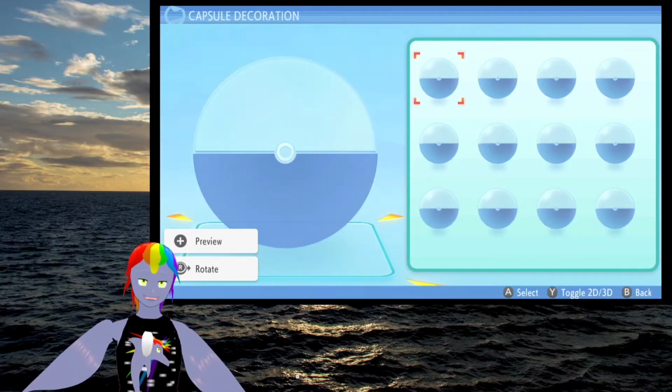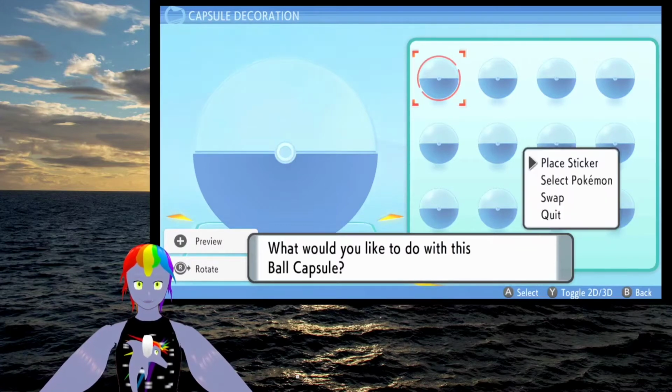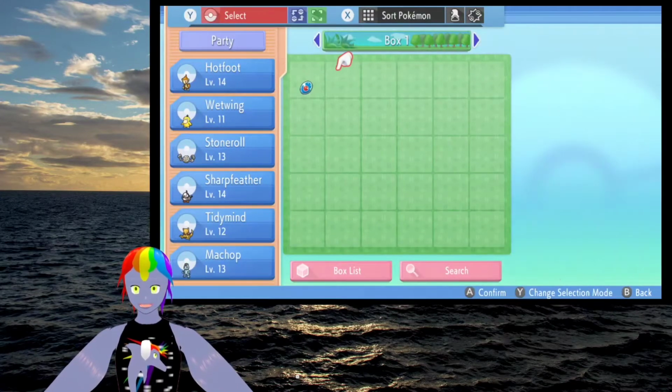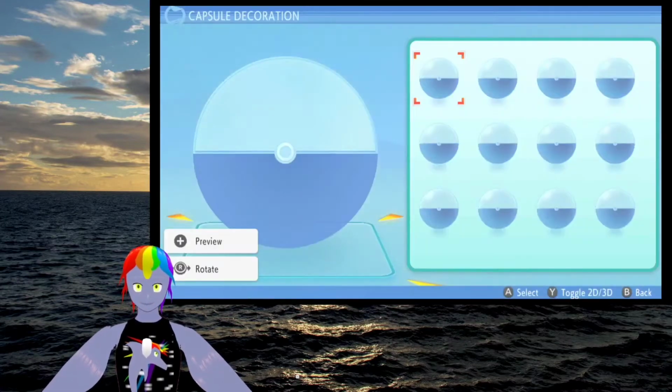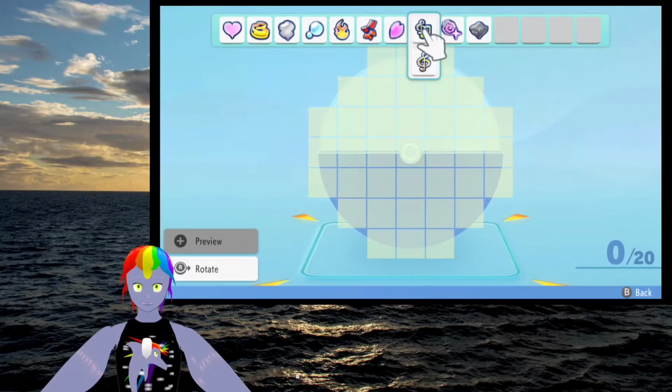I think that in the original Pokemon Pearl version, you would actually have to go to a PC to do this. It would not be just straight in the menu. But I really do like this ball capsule mechanic. I don't have a whole lot of stickers yet, but maybe we'll do this later when we have more stickers.